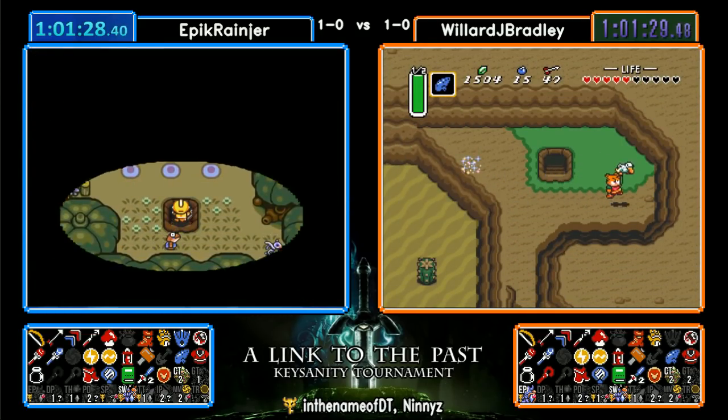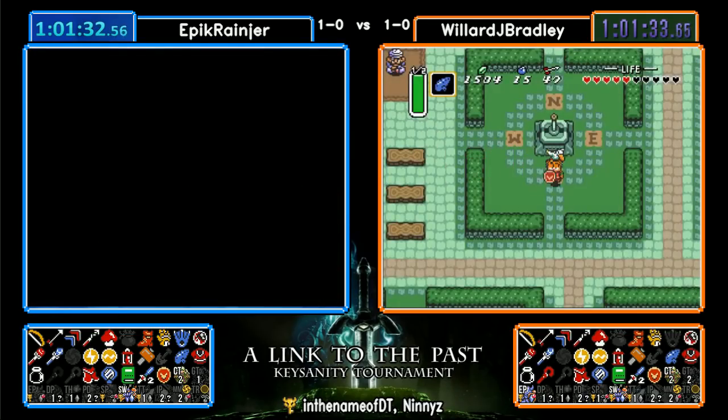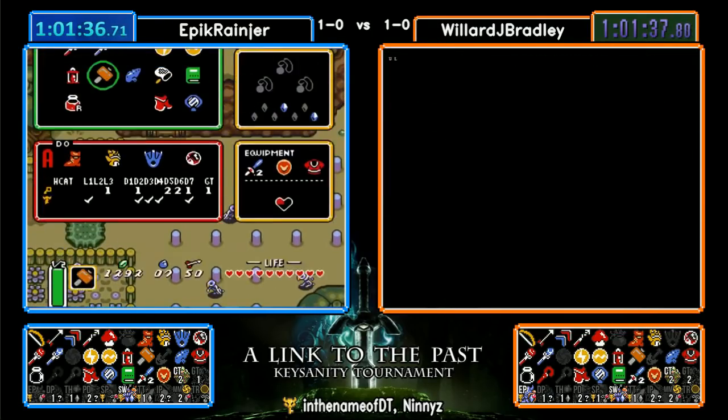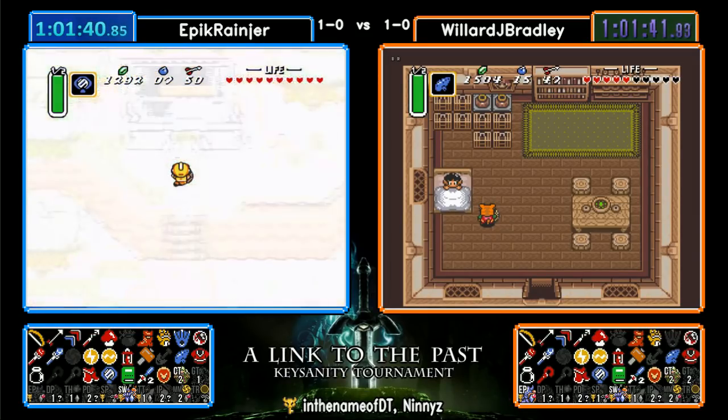There's a high density of items being checked. And it kind of feels like Epic is just running with instinct and finding exactly what he needs.